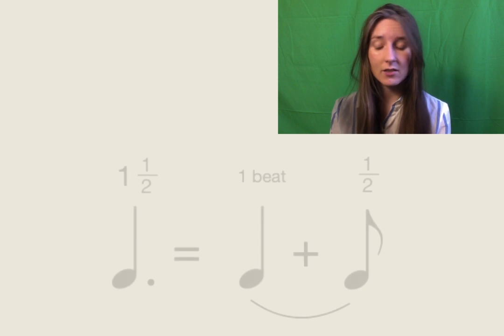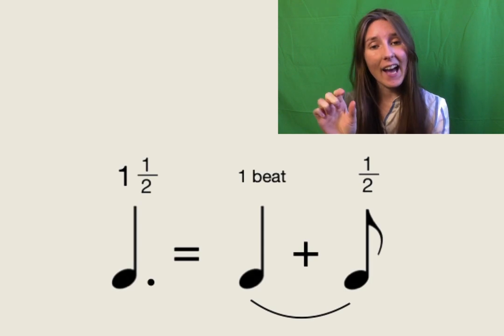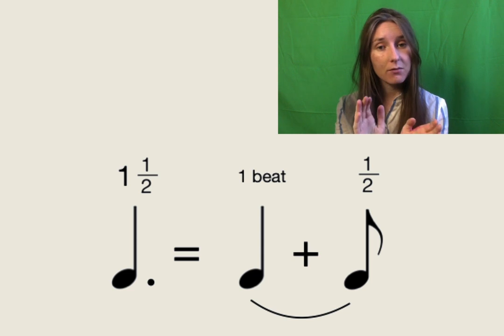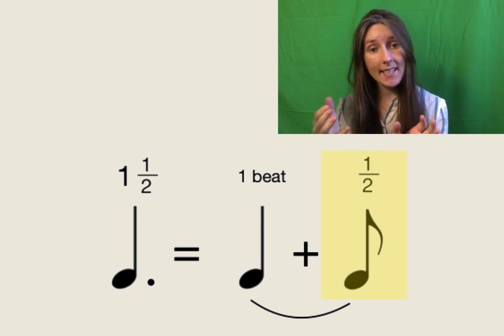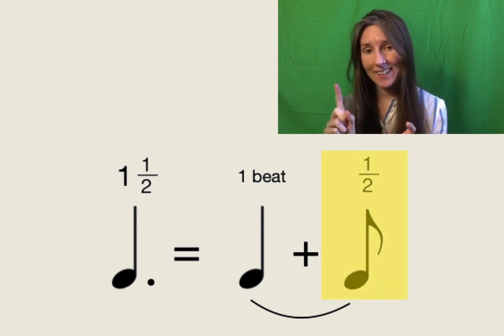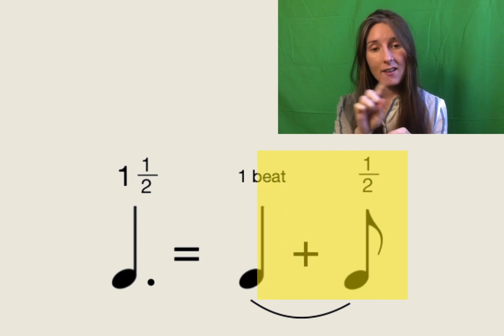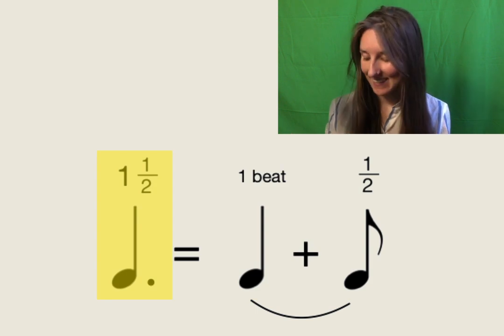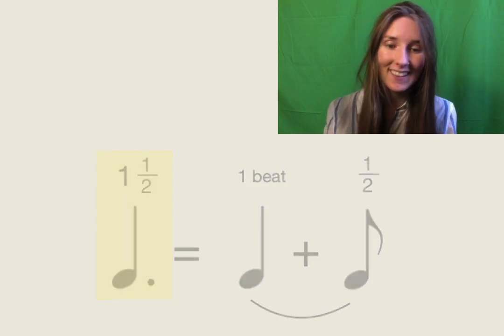All it is just you're adding a half of that note onto it, okay? So half of a ta is a T, just one little T by itself, right? And so you're adding a ta and a T together, and now you have basically a ta and a half, okay? So I hope that makes sense to you, all right?